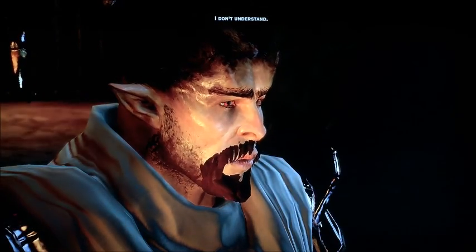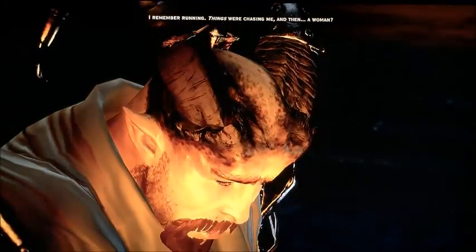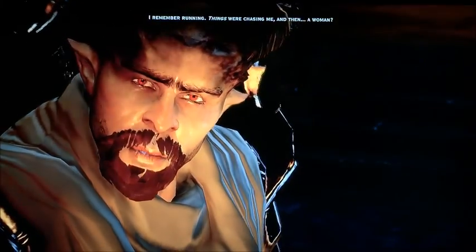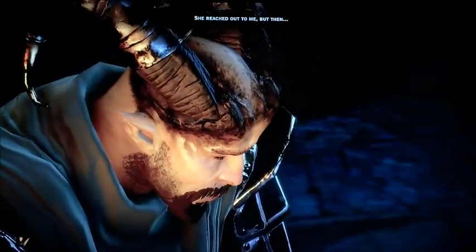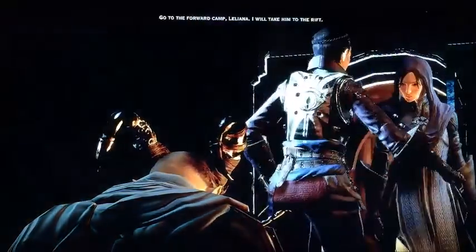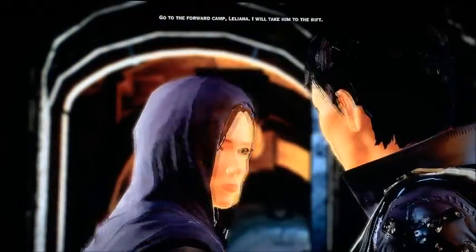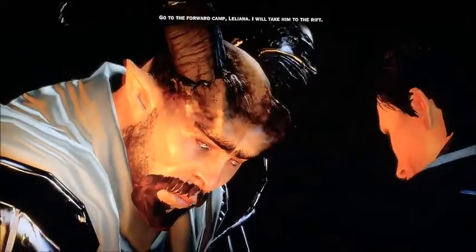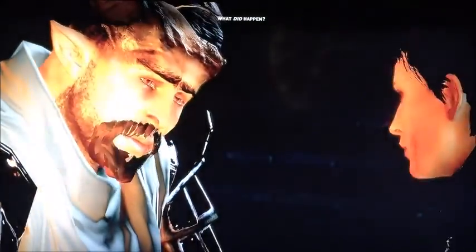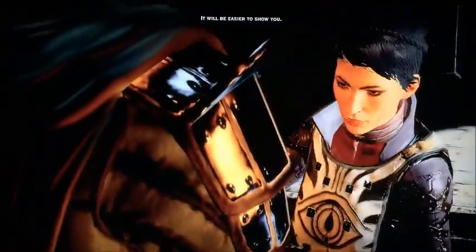I don't understand. Do you remember what happened? How this began? I remember running. Things were chasing me, and then a woman. A woman? She reached out to me, but then... Go to the Ford camp, Liliana. I will take him to the rift. What did happen? It will be easier to show you.